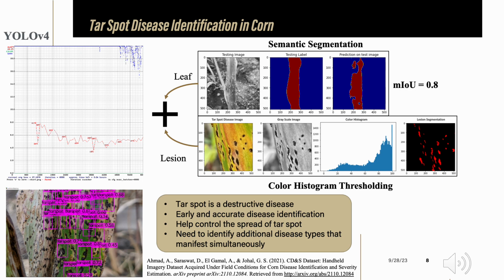Because of the tar spot epidemic in 2018, we conducted a study for diagnosing the destructive tar spot disease of corn. We relied on object detection and semantic segmentation deep learning approaches to identify disease lesions and also estimate disease severity on individual plants. The results, as you can see on the slides, were encouraging, and once they are incorporated with an automated sprayer, could result in treating affected plants more efficiently.